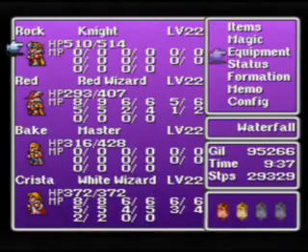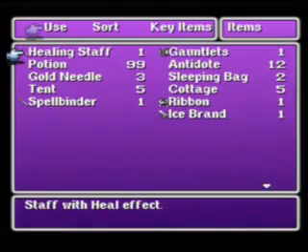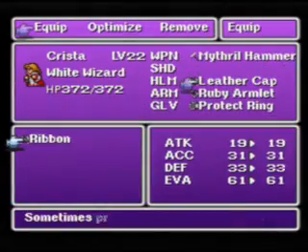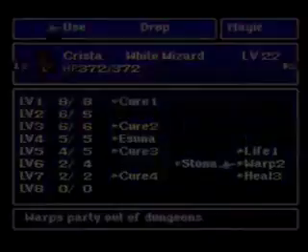5,000 and the Defender. The Defender's a good upgrade for Rock here, as you can see. The Spellbinder, when used as an item in battle, casts the Muddle spell. Very cool. And ribbons are always cool. I go ahead and give that to Krista, giving her the full set there. Ribbons help prevent status ailments, and Protect Rings help prevent instant death attacks. So if you have both of them, you're pretty much taken care of.